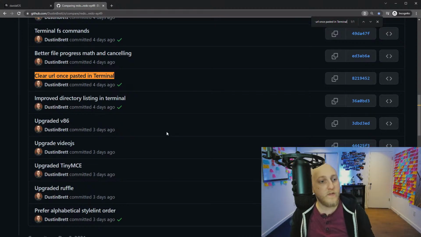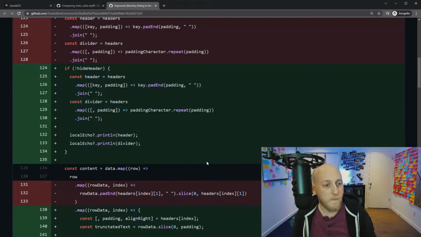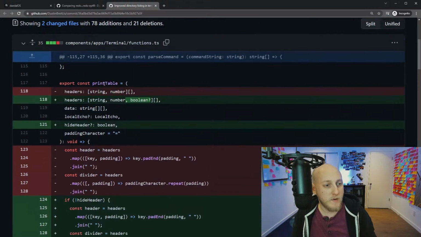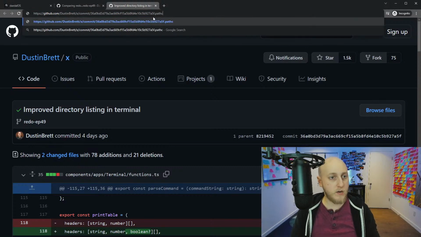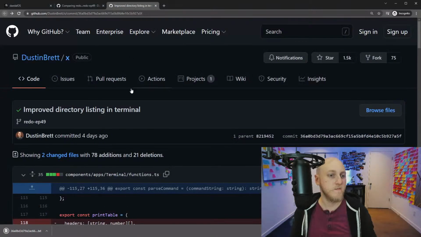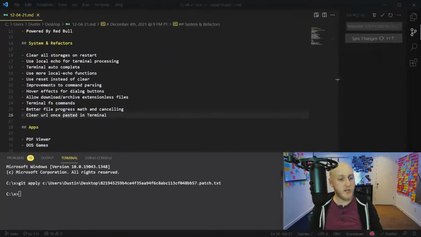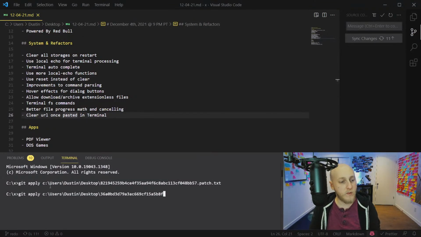What next? Improved directory listing. This is the one that I thought was fun that I did. Did I end up using print table again? I don't know if I did use print table or not. I'd be happy to know that I did, because that was exactly the goal of print table, was to reuse it. And that's a big fun part of programming actually that I like, is when you find a use case or you use something and then you find a way to generalize it. That's always cool.